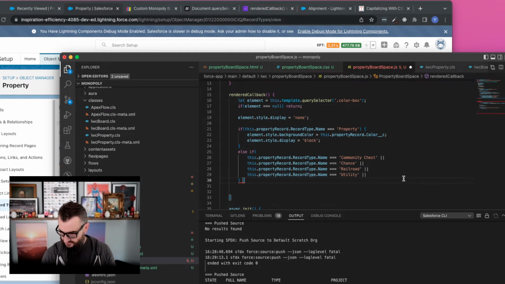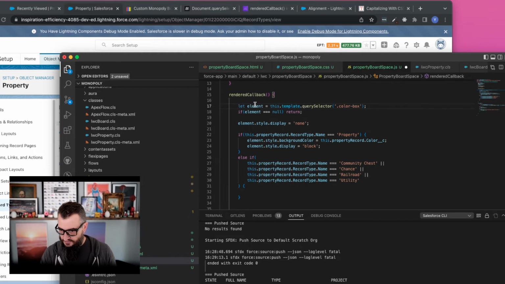Might even need text in this as well. We'll start here. We want to select a different one, probably should, let's do this. Let's call this color box.